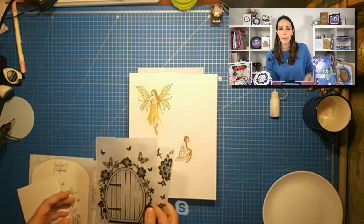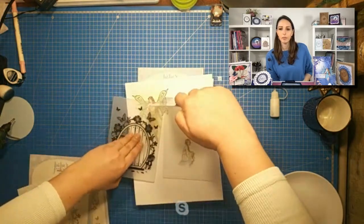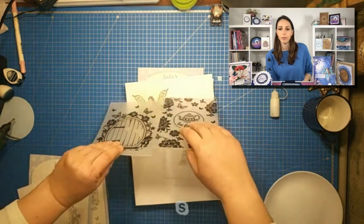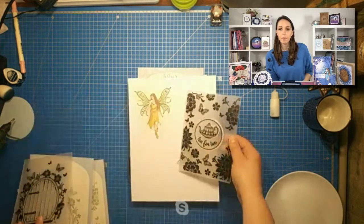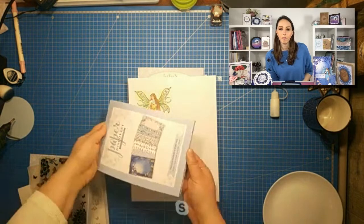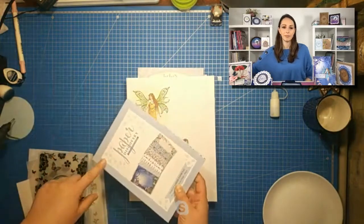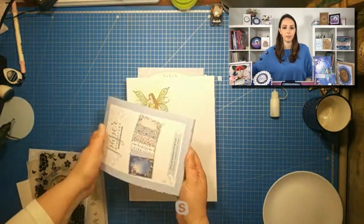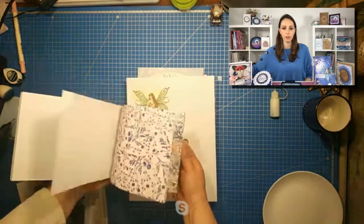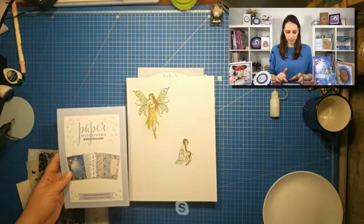There are also two cut and emboss folders included in the set. But I think we'll talk about them later, because I will be demonstrating them. Oh, perfect. And of course the pattern paper pad. This is A5 size, that is 8 1/4 by 5 3/4. And we are going to use this one as well in the next demonstration, so stay tuned.